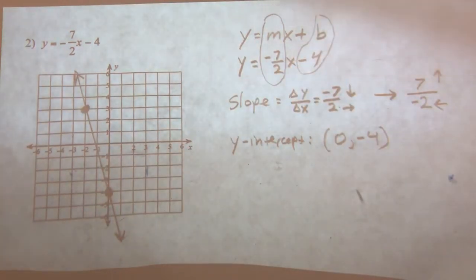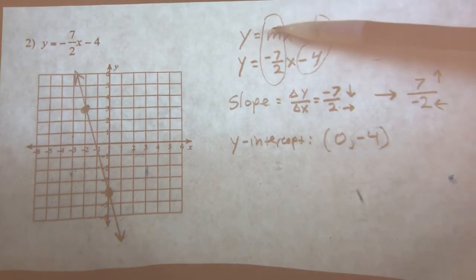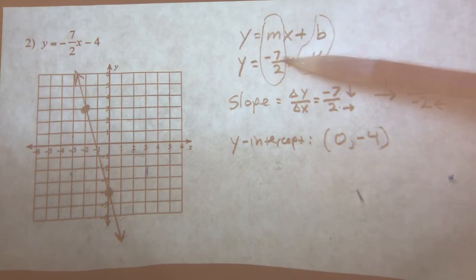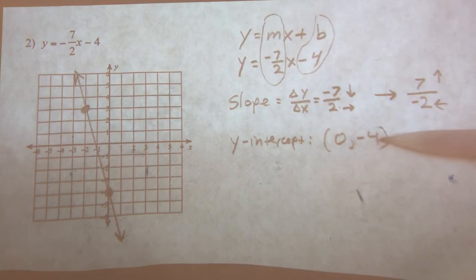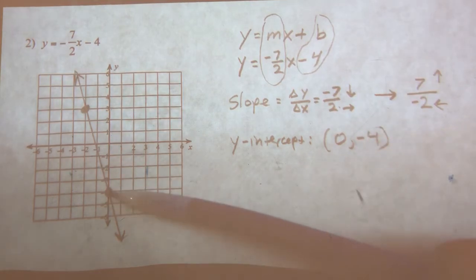So to sum up, you're in slope-intercept form, y equals mx plus b. M is the slope, whatever number you see in front of x, not including x, just the number in front. That's change in y over change in x. Whatever's here is your b, that's your y-intercept. So I graphed that number, negative 4.